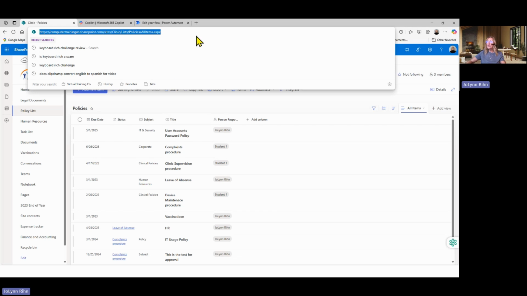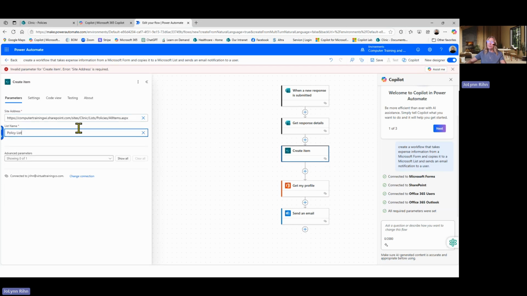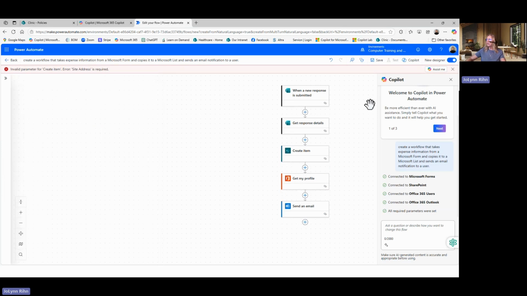So let me go back to my SharePoint again. I'm going to copy and paste in that SharePoint address. Otherwise, I could have gone to the drop-down list, and if it is in the drop-down list, or I can enter a custom value for that list. Okay. For some reason it's okay. Now maybe it's going to be okay. Okay, so now it looks like it might be okay.